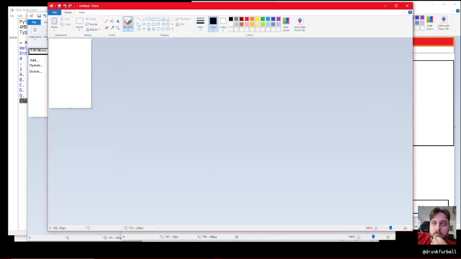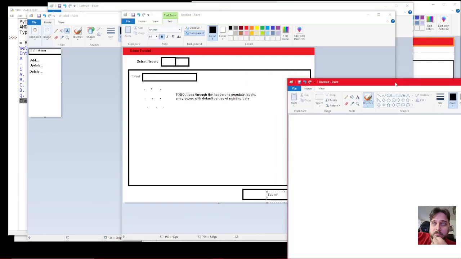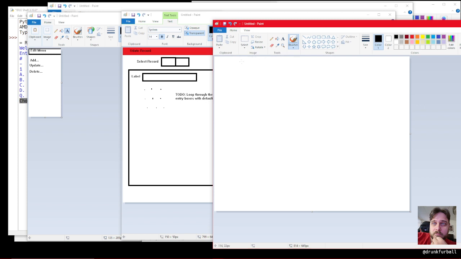We need our delete. Now, I would like the delete to look very much the same as our update record, with some significant visual differences.